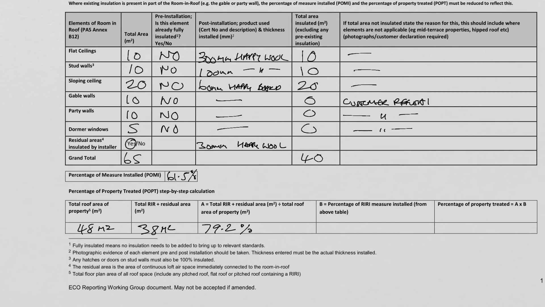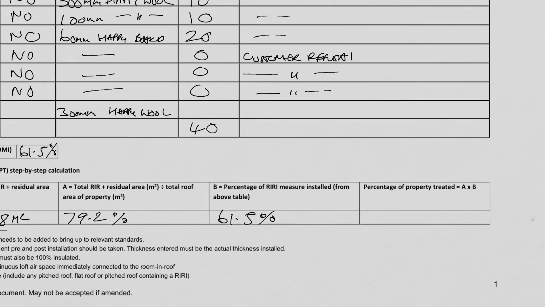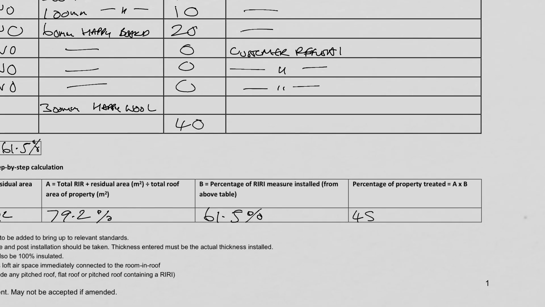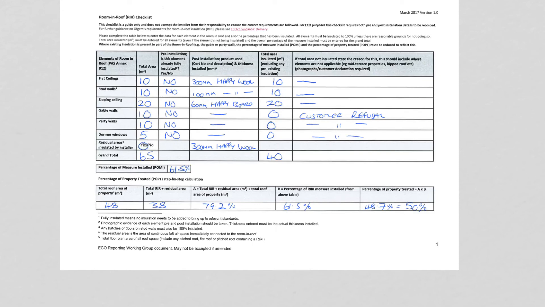Then it says take the percent of measure installed from above — that's 61.5% — and we multiply one by the other. That gives us 48.7%, which rounded to the nearest 10% gives us 50%. So starting with a deemed score of 100 tonnes, we can now only claim 50% of that — so we can claim 50 tonnes. If we'd insulated the residual area, we'd claim 50% of the score for the room and roof with the residual area. If we didn't insulate or didn't do 100% of the residual area, then we'd just be claiming 50% of the room and roof not including the residual area score.